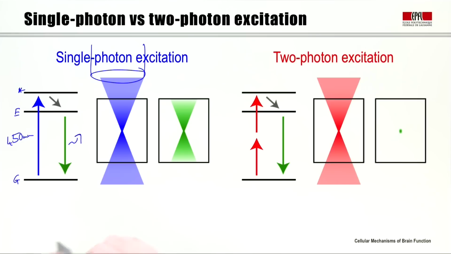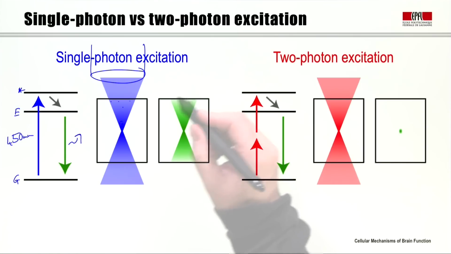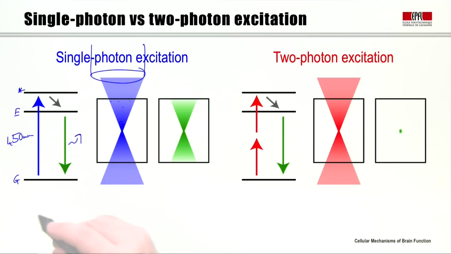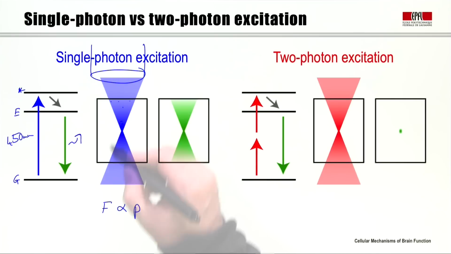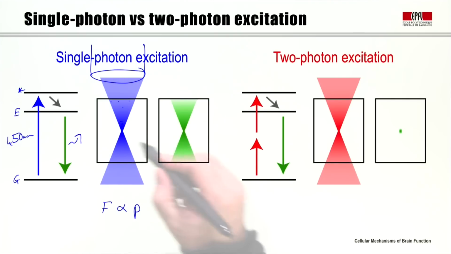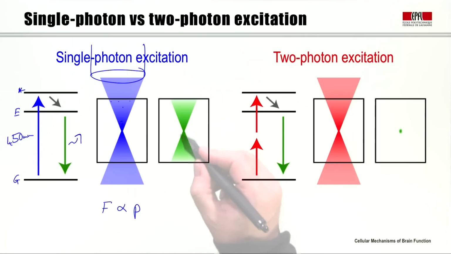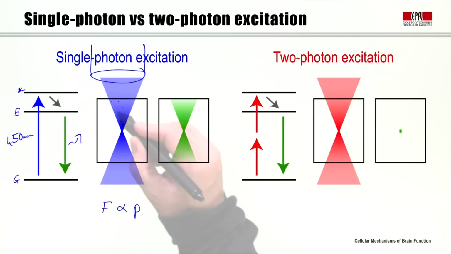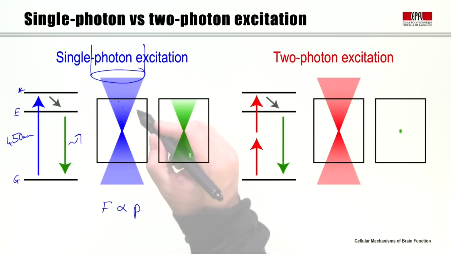Now it's a non-scattering medium, so we focus the blue light in, and the blue light then traverses this fluorescing medium. Of course the density of photons is low here, and it gets much higher around here. The amount of fluorescence in single photon excitation is directly proportional to the photon density. And so as we concentrate the photons here, we of course get more fluorescence emitted from the middle where we have a high photon density, but the number of photons up here is quite considerable.